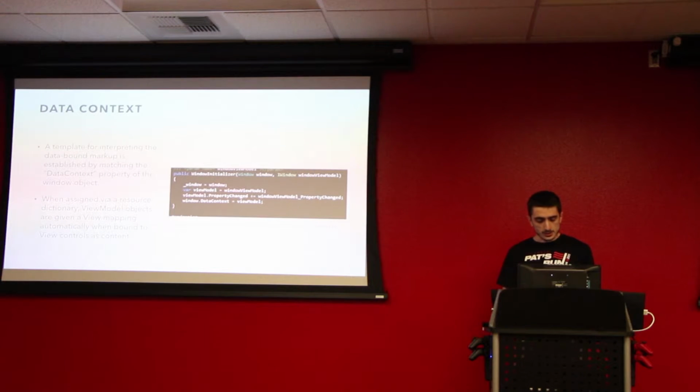When you initialize a window, you have to establish a data context for that window, and this is basically how you connect the view model to the window object. And since the markup files are objects themselves within that environment, you can instantiate them within the C# backend, so that you don't even have to worry about the markup files. You just map them to the backend directly.